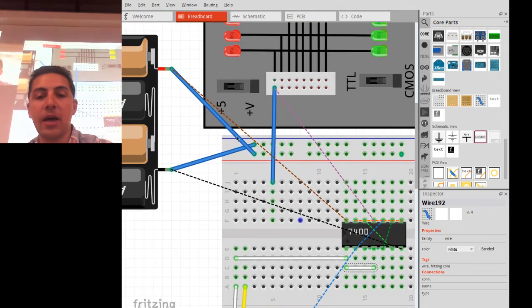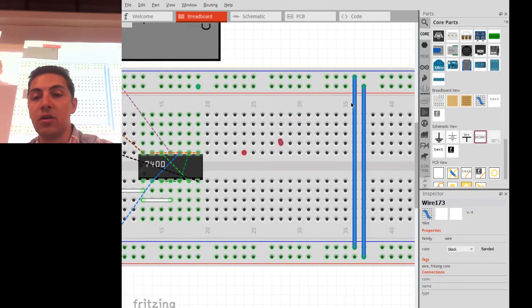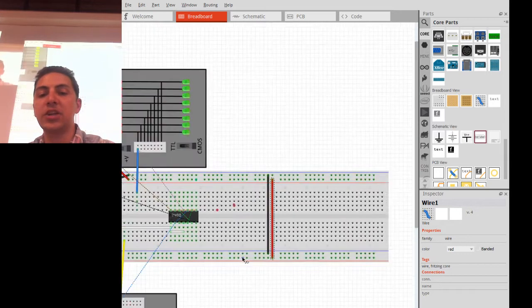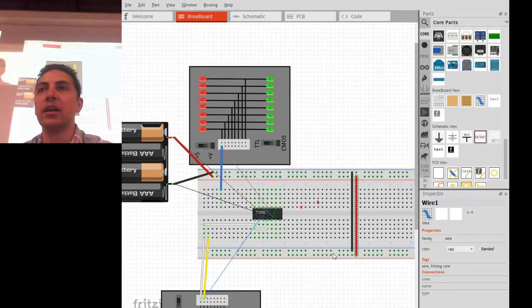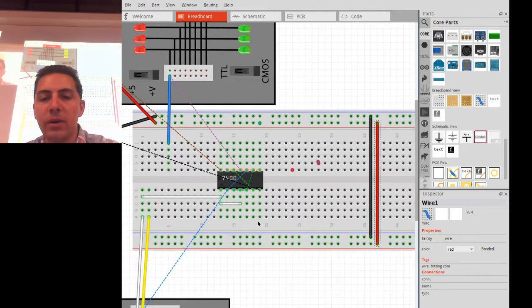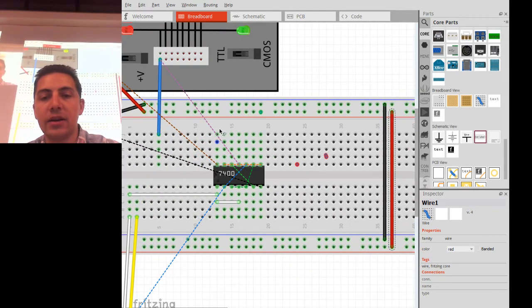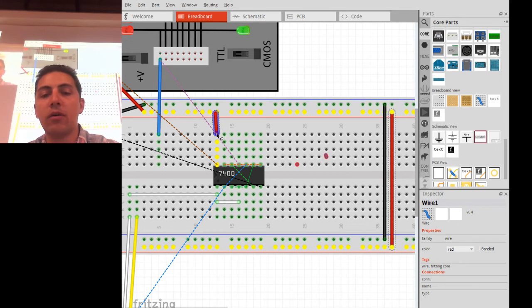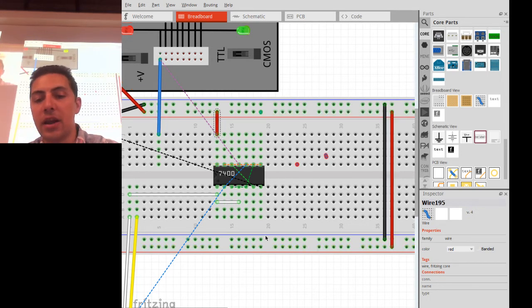I'm going to do the same thing, by the way, with power and ground. There's a convention that we use. Power is always red. Ground is always black. Same thing over here. Ground, black, power, red. It's a convention so that anybody can come to your circuit and say, oh, that's probably power. All right. So while we've got the wire red selected, I'm just going to go ahead and grab from the power rail, going over to the power pin, and then I'll come over to ground and change that color to black.